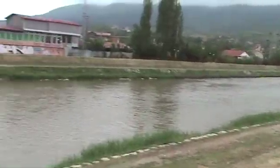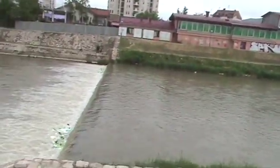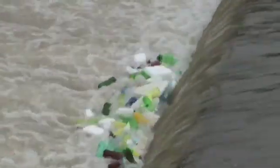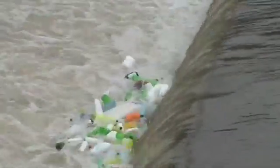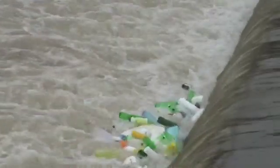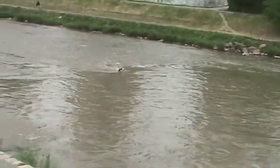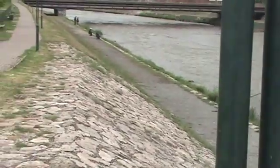But here they've provided benches, and here we have old falls and the requisite bottles there. Doing what a kayak will do in a falls situation, except that it may get, if it's deep enough, the falls, actually be churned down underneath. And that's the great danger of it. Great for fishing, apparently.